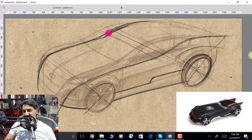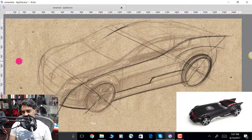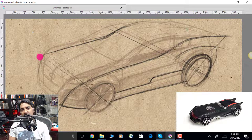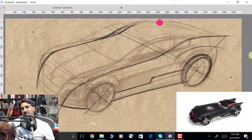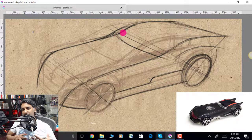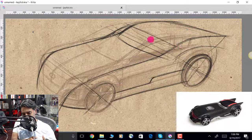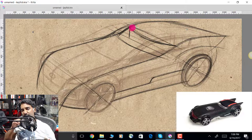Now, I want you to notice something as I start going through this particular drawing. As I start to define the shapes, I want to be very particular about what the shapes are, what they do, and how they transition from one shape to another. What I typically do is draw things in sections. A section is, if you imagine taking a car and slicing with a knife right through the area of interest. Let's say you really enjoy what the front quarter panel or front quarter section of the car looks like. When you look at the forms and cut through the body, you're left with a profile of the shapes and how they transition from one shape to another.